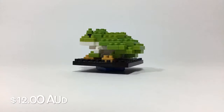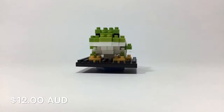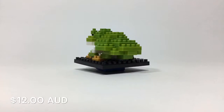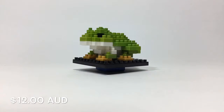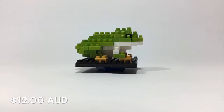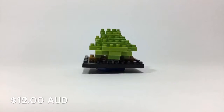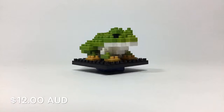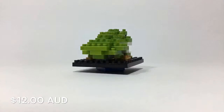Price. Okay, so to get your shock over and done with, we're going straight to price, and the price is roughly $12 in Australia. And if you don't use Australian dollar, just go to Google and type in what is 12 Australian dollars in Canada, Brazil, UK, wherever you're from, and you should get an answer.